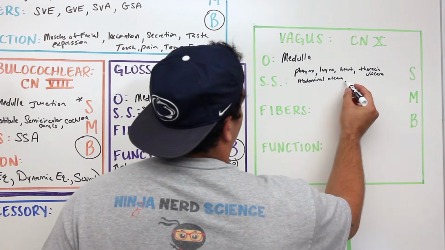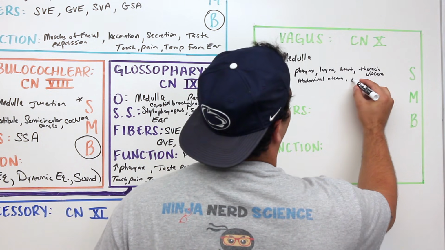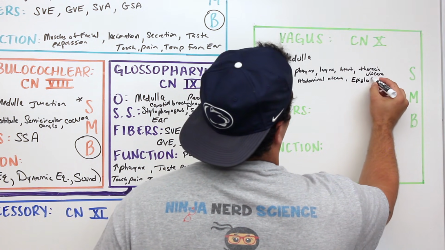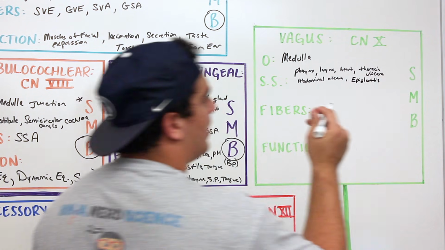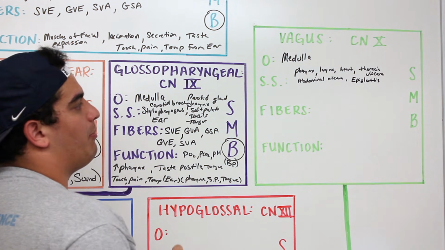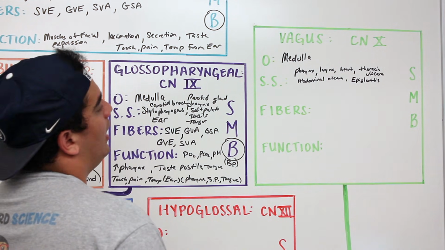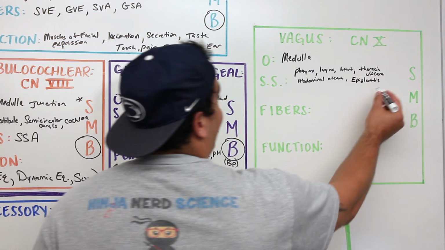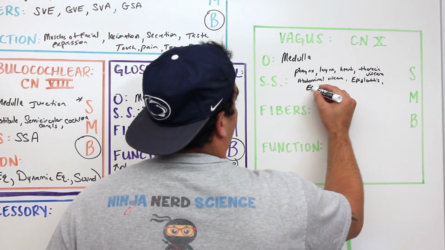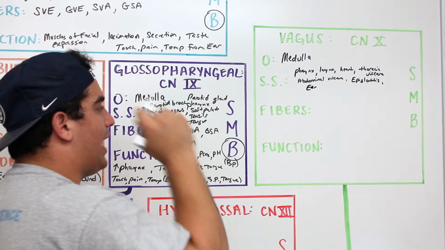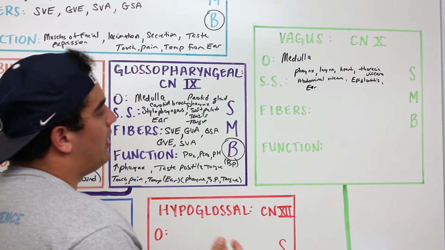What else does it supply? It's also going to have supply that goes to the epiglottis. If you remember, we have what's called the epiglottis and a little bit of taste buds within the pharynx and a little bit in the soft palate. It's picking up that information, but we said it's primarily from the epiglottis. Okay, it also can supply the ear. So we also said it can supply the ear, the external ear, and even a little bit of the actual tympanic membrane. Many different structures there.